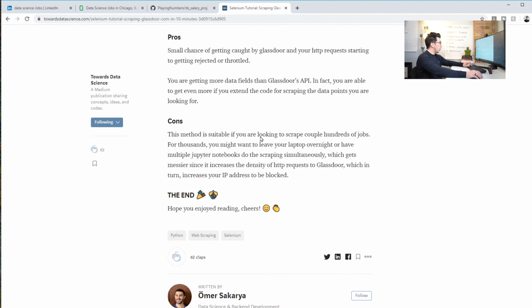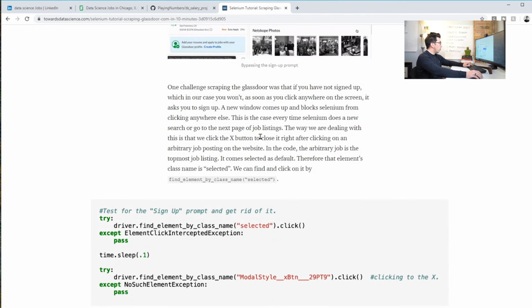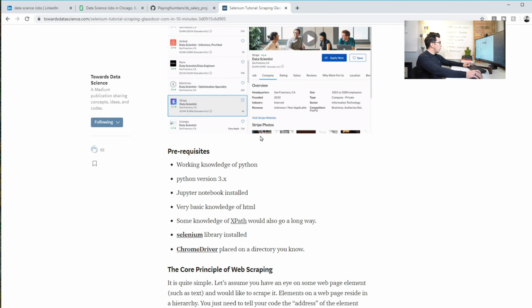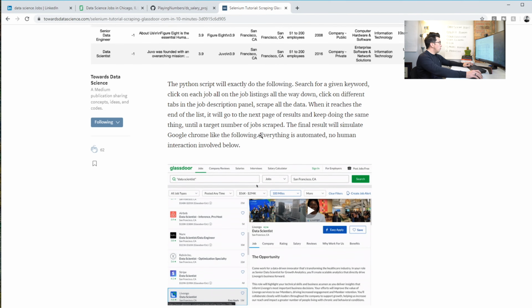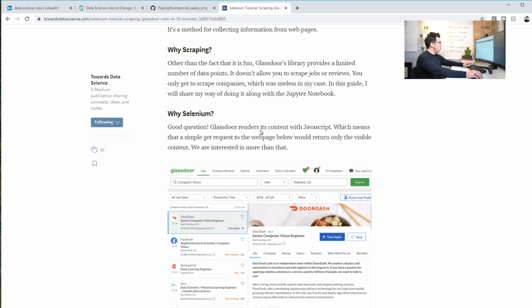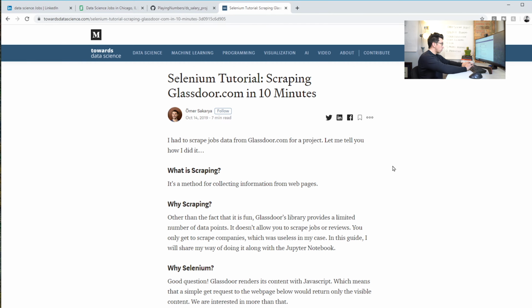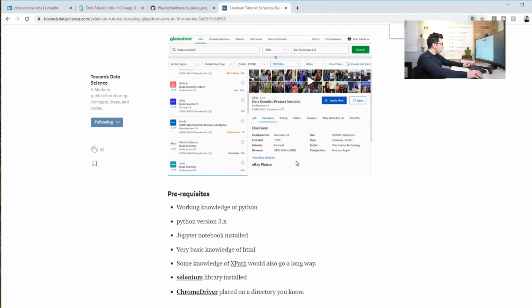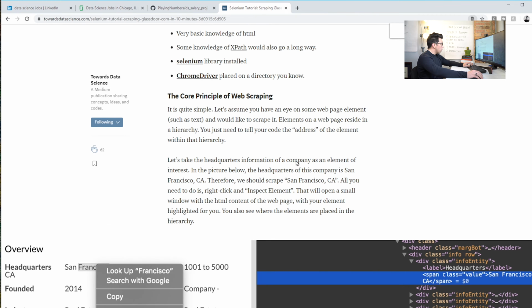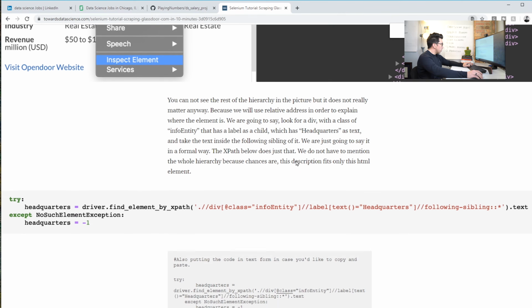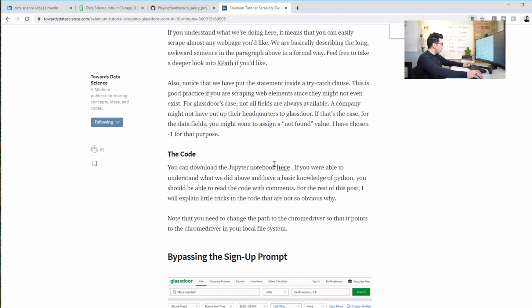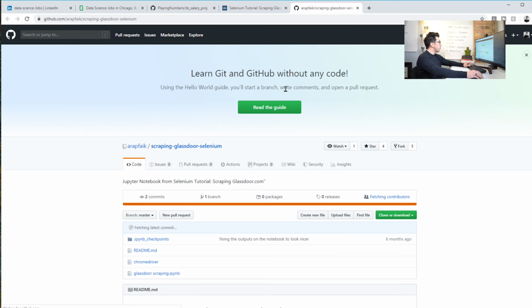Let's see if we can find the GitHub. All right, this is taking me a little longer than I expected to just find where the GitHub is. Here we go. You can download the Jupyter notebook here.